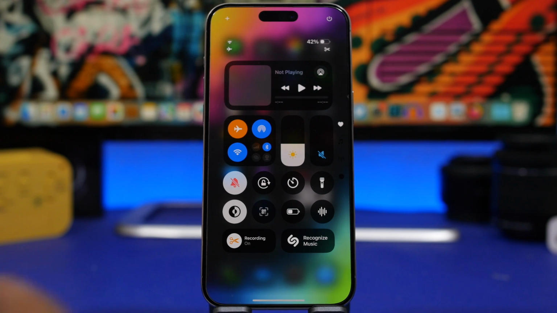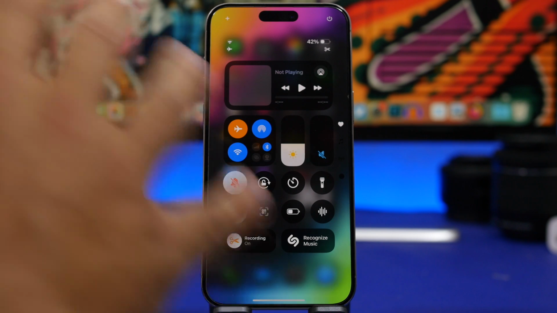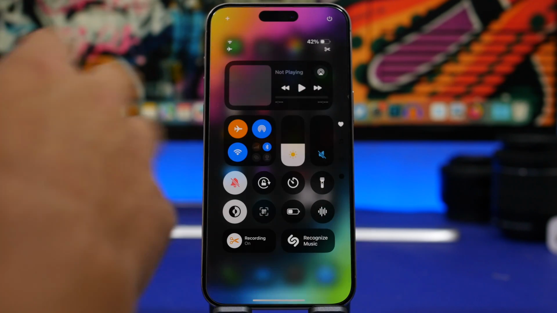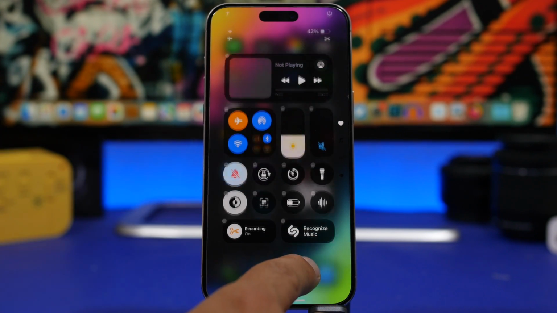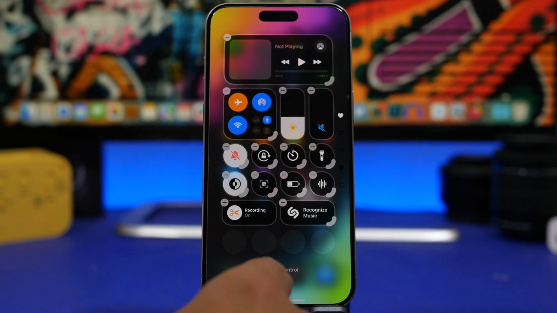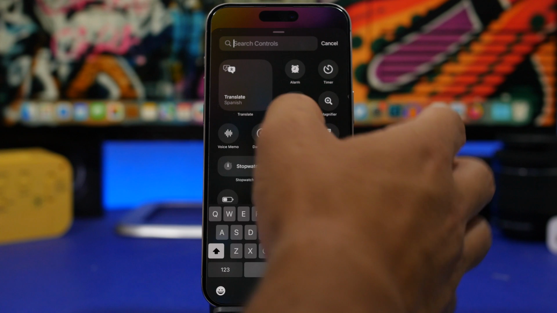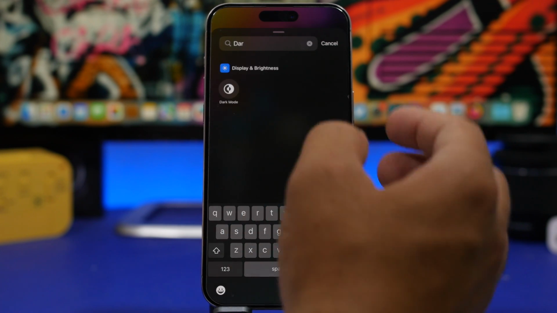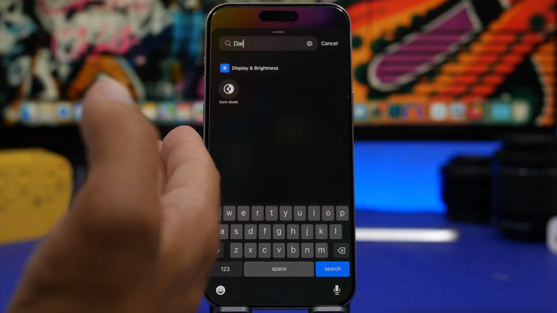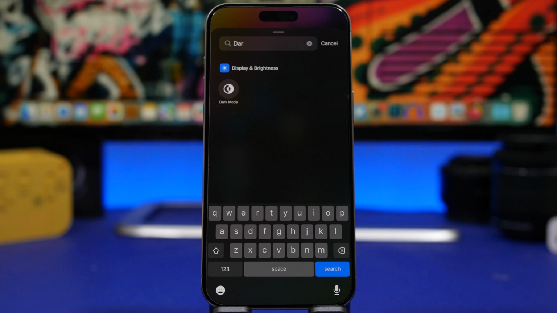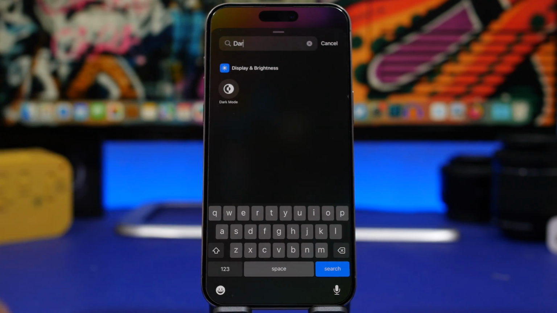And on the Control Center, we have a few improvements here. We have a new haptic feedback here when touching, basically force touching on any of the toggles, which is much better and improved from the last beta. And then we also have a much improved search. When you go to the toggles here, want to add a toggle, that has actually been improved. And now it actually works as it should. Previously, if you would just search for something, like right here, I'm trying to search for dark mode, it would just show you a bunch of different results. Now it just shows you the exact thing you're looking for.